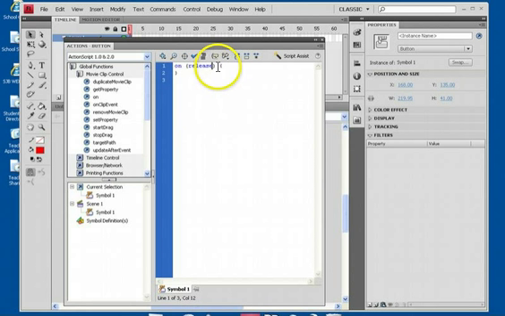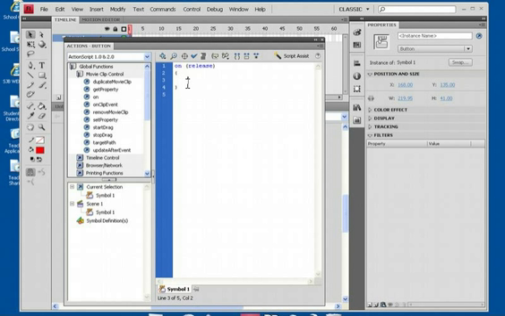Now keep an eye on these squiggly lines. I'm going to put my mouse there, I'm going to press enter, and then I'm going to press enter right there. And you notice I put the squiggly line there, a space, and another squiggly line. So this is where you type your code.